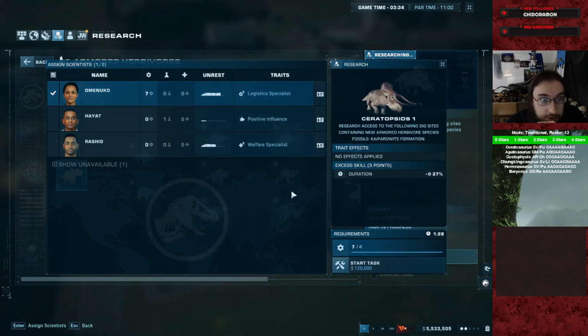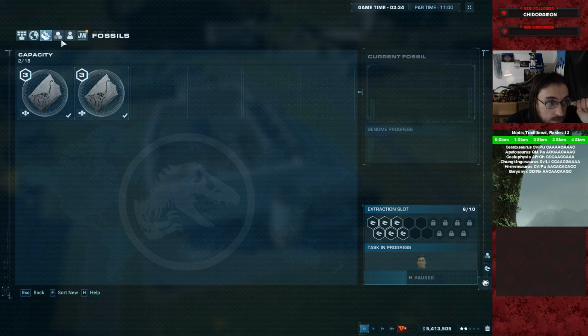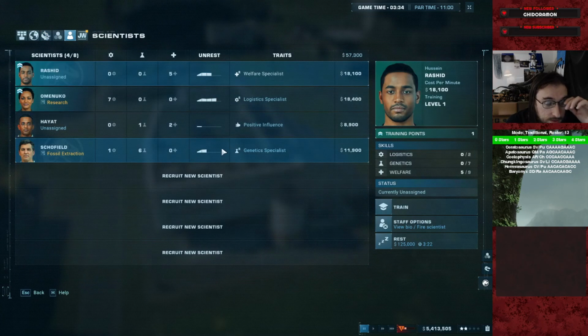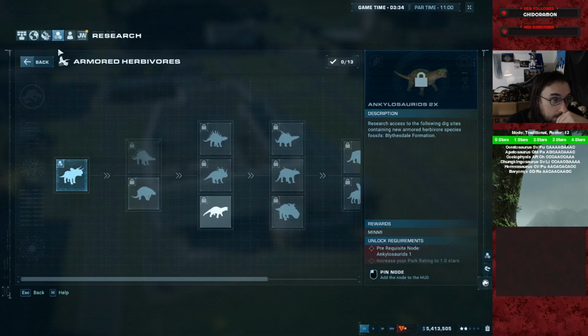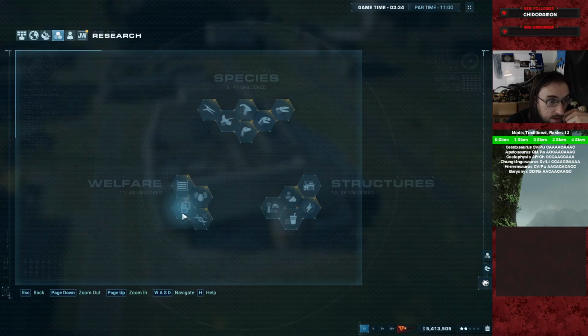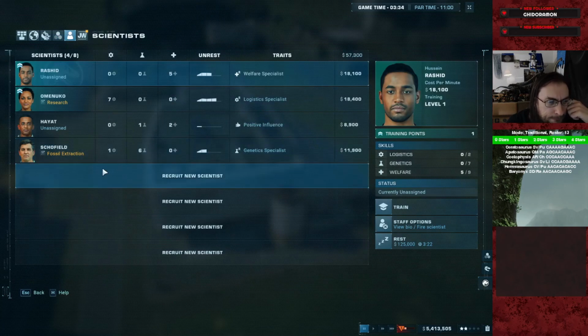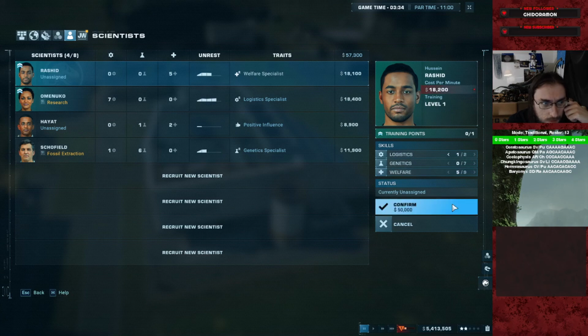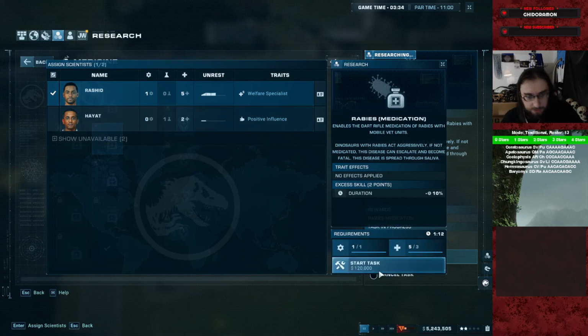Let's work on that research tree then. Do that. So, fossils, that research leaves us with our welfare guy and our backup dude here, which probably can't do anything for us. Maybe? No, it's a 7-5-3 and 1. Yeah, this is worth doing. Give him a point of logistics so he can do these treatments on his own. We'll get these queued up and done as well.